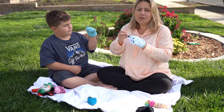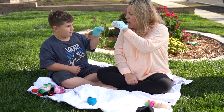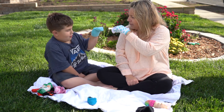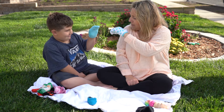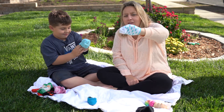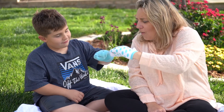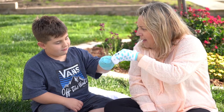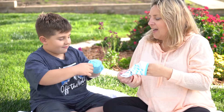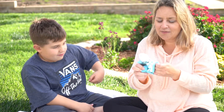And now after your child has helped you sort socks, you can have a little play game. Hi! Hi! My name is Socky. What's your name? Socky. We have the same name — who would believe that! And look, we're kind of the same color. Could we be a match? Yeah! Let's be friends and we'll be matched. I hope you had fun learning about sock sorting and matching with me.